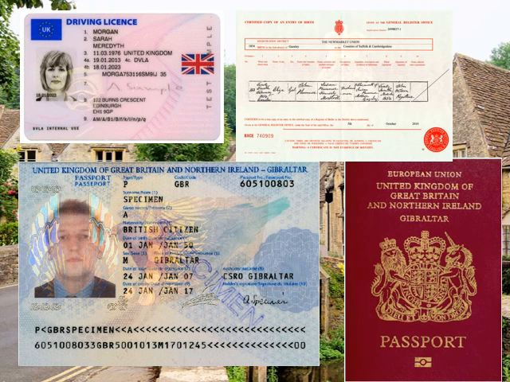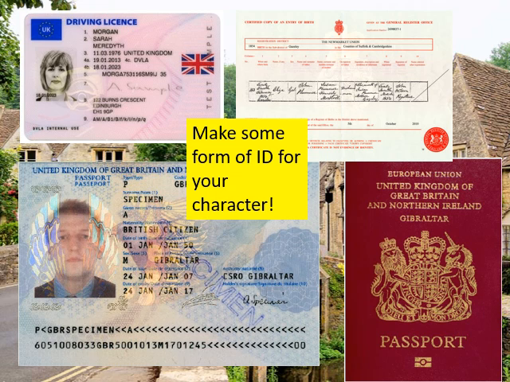And lastly today, Year 7, you need some ID, so we know who you are. Now you can make a little passport, a driving license, or a birth certificate. I think I'll let you decide which one of those you want to do. Maybe put a little picture in it, but you don't have to. You can draw a picture, maybe. So make yourself some ID with your name. I think the driving license is quite... No, maybe the passport, because it's got your profession in it as well.